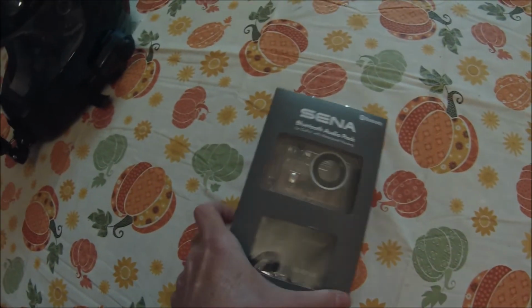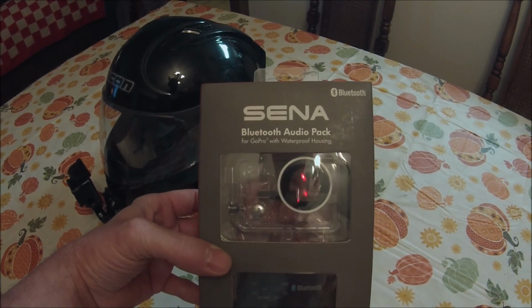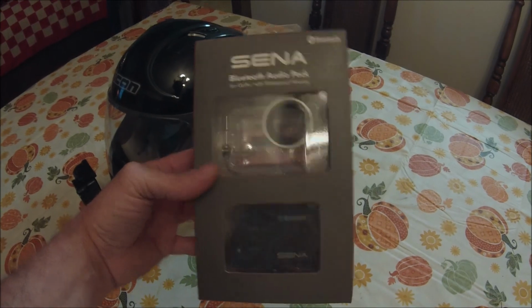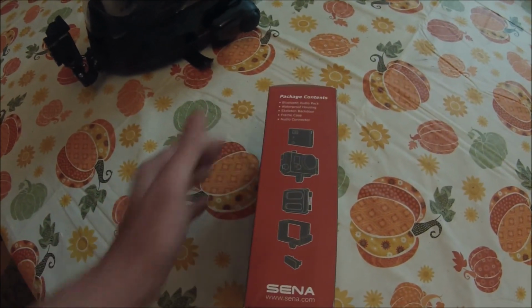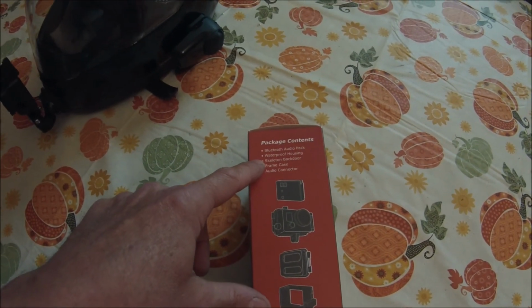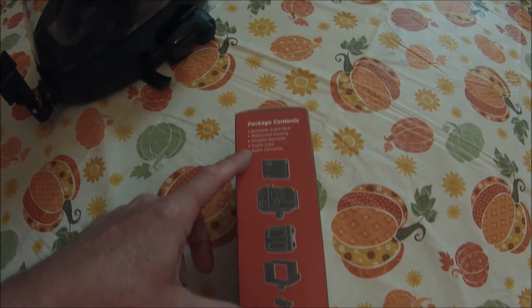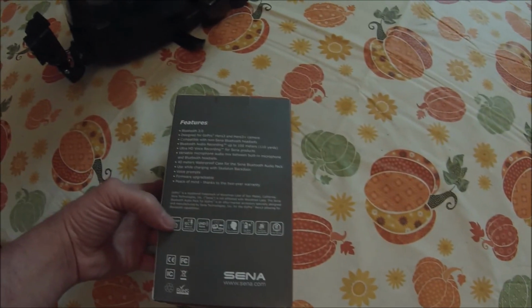So here it is, the Sena Bluetooth audio pack for GoPro with waterproof housing. And this is for a GoPro 3. Oh, jeez, and I just dropped it. This is for a GoPro 3 or 3 Plus. And I'm using a 3. So anyways, it comes with a Bluetooth audio pack, a waterproof housing, a skeleton back door, a frame case, and then the audio connector. So that's pretty cool.